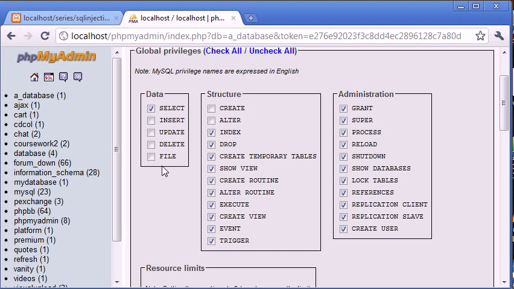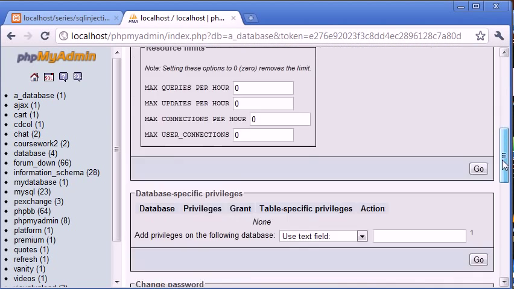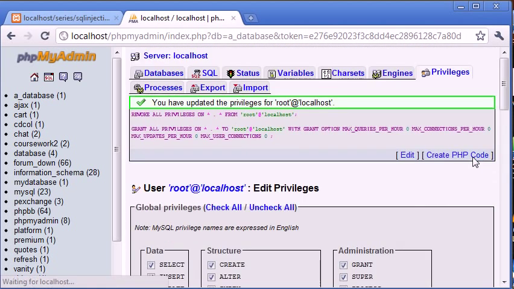Therefore, if someone was to come in and try to inject or change your statement server side to, say, delete your entire database, then they might not be able to do it because you may have unselected the privileges. So at the moment, because I'm working on a local computer, my privileges are set to everything, just in case, depending on what I need to do. So that's one way that you can protect against it.